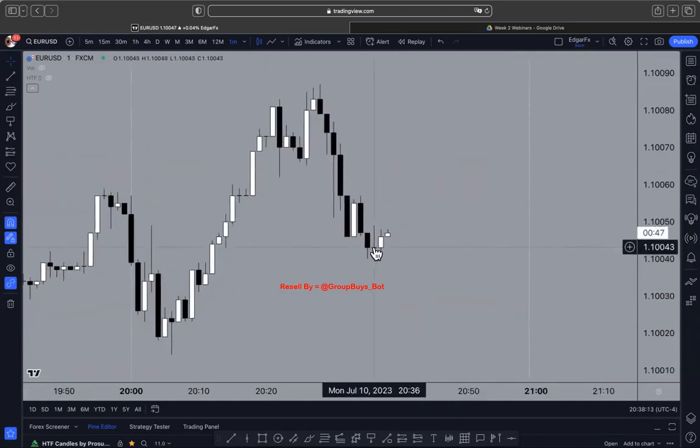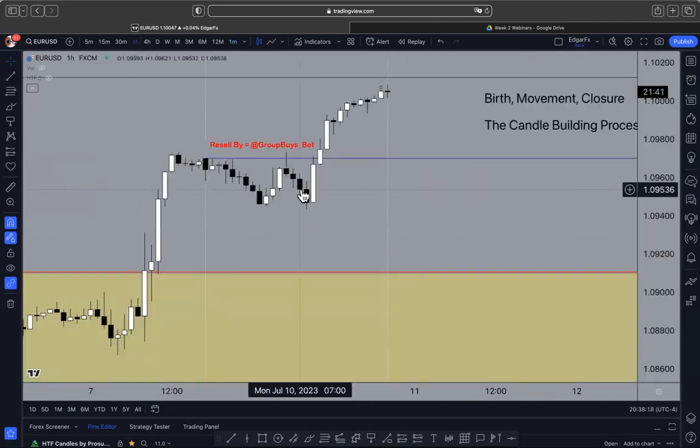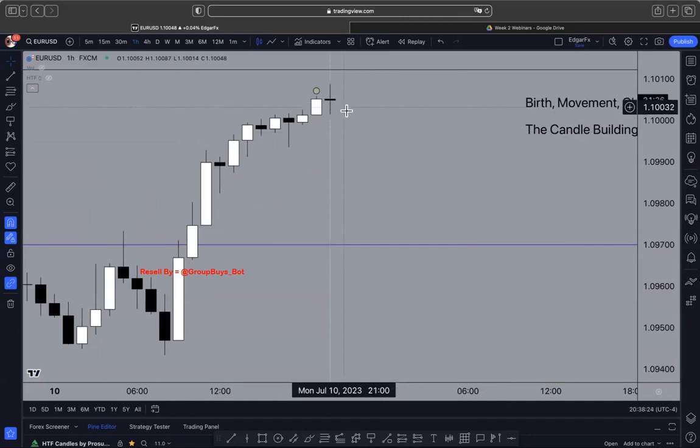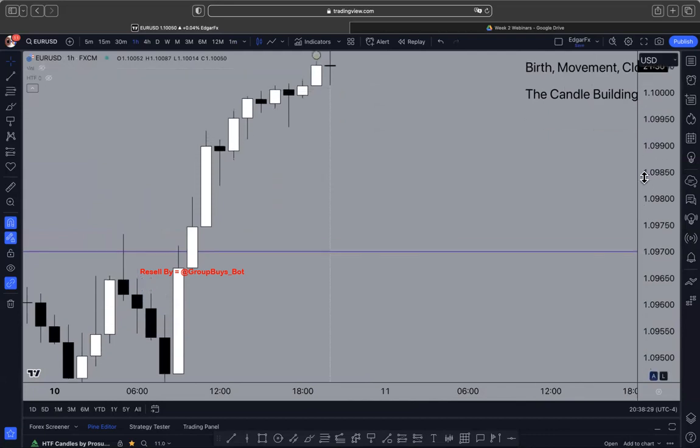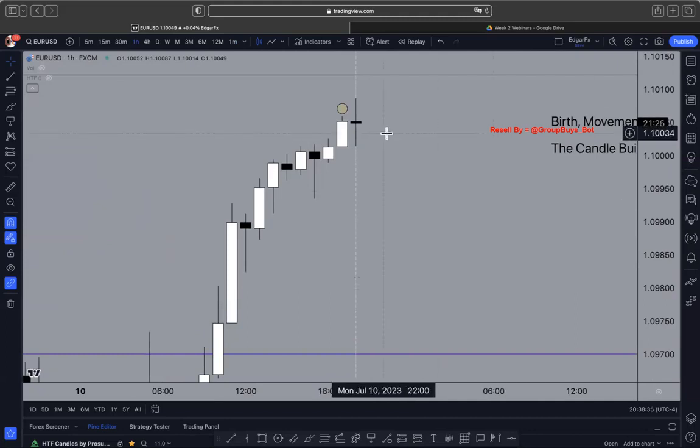If I were to go to, as an example, the 1 hour and do the same thing, just allow that 1 hour candle to birth itself, move itself, and then close itself, would it be more clear in terms of the learning piece if it moves faster as opposed to slower? Well, you just develop the sense of a different rhythm, but you see what it's doing. Either way, it ticks the same way, it operates the same way, but it closes faster. That's all it is.